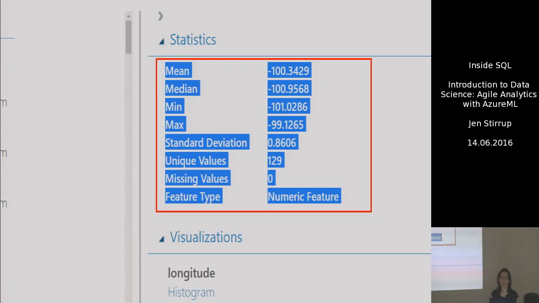Now, it's something that I don't see people do a lot in business intelligence, and it's actually a really, really useful thing to do, and it's certainly something you should do when you're starting AzureML as well. I know it sounds like the boring stuff, and usually people don't do this when they start to look at their data, but it's a very key thing. For a start, it tells you the minimum and the maximum values for the data. That can be really key when you're looking for data that's wrong.